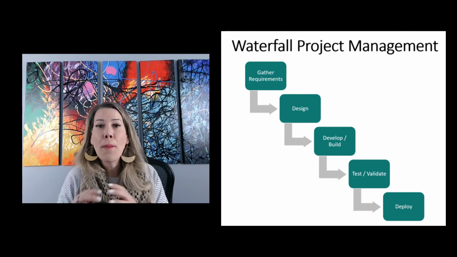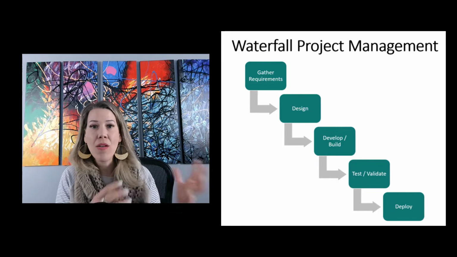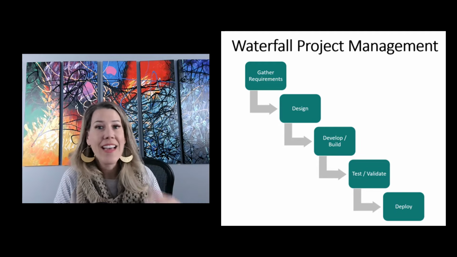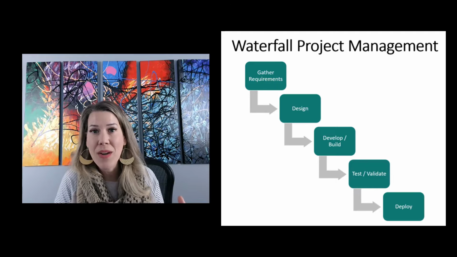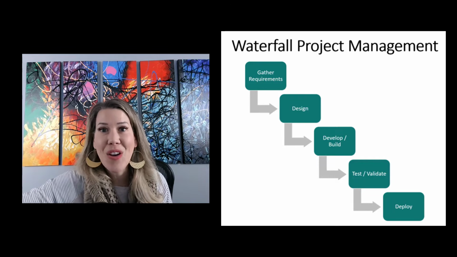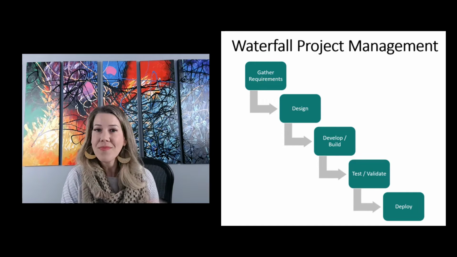Now, there's usually one big outcome whenever we are using waterfall project management. So if you think about, okay, we're building that house, we're going to go through all of these, we're going to make sure that it meets all of the requirements that we determined in the beginning, and then we're going to deploy, we're going to hand the keys over to the customer. There's that big bang at the end.